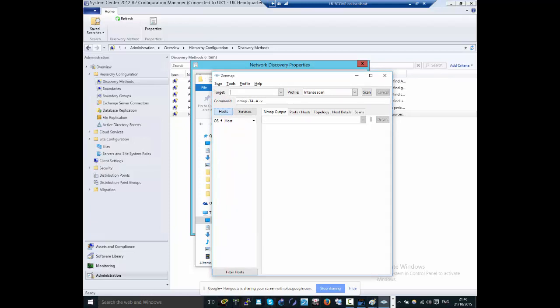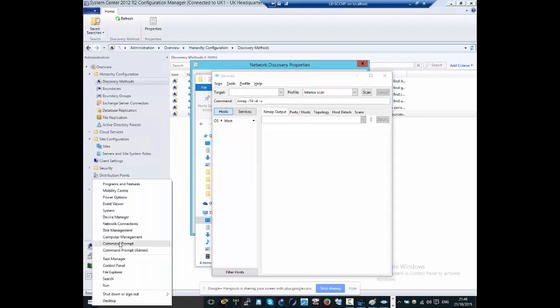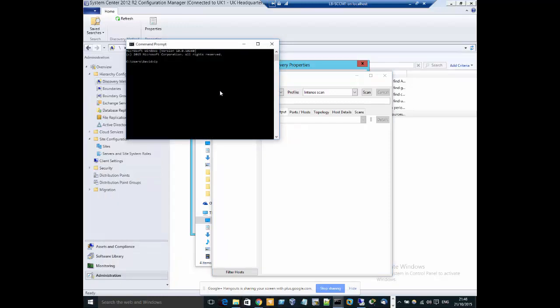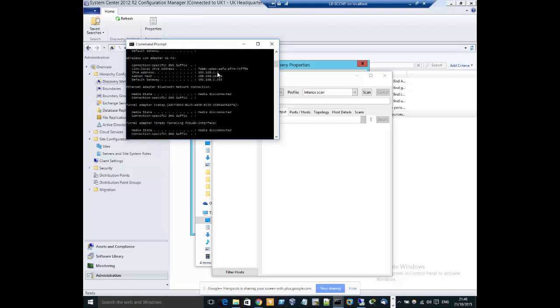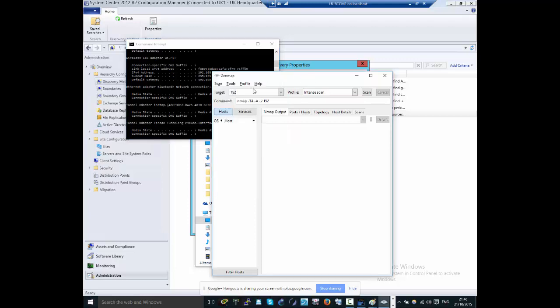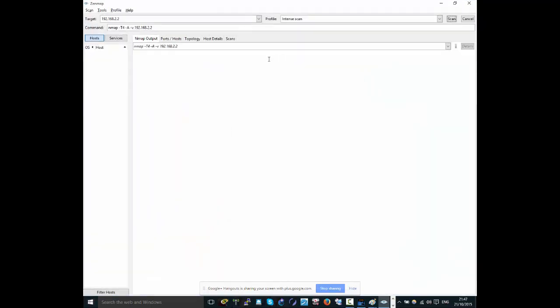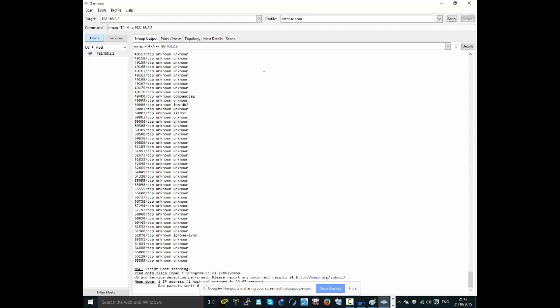So this client is not joined to my internal domain, but let's see if I can get the IP. ipconfig. 192.168.2.2. Okay, let's take this information and then let's scan 192.168.2.2. Do an intense scan on that. And it can ask questions of my device, and my device, if I've so configured it, can answer and say, okay, here's my IP address, here's my default gateway, here's my operating system that I have on, and all that. So let's see.